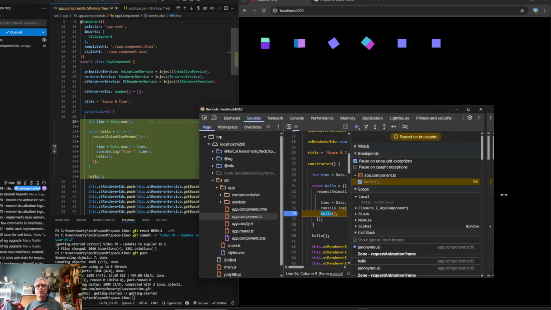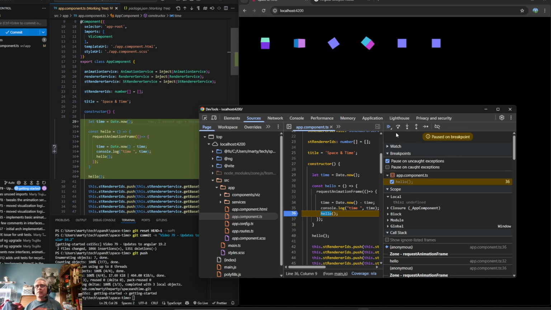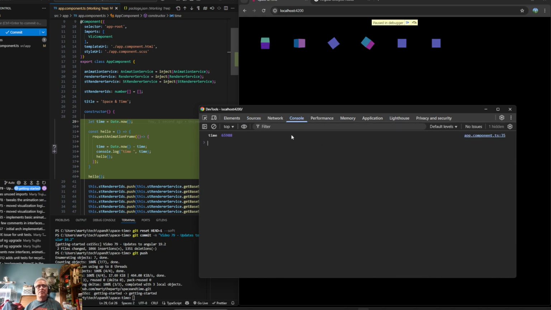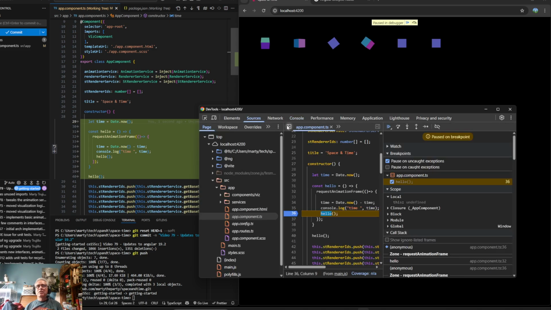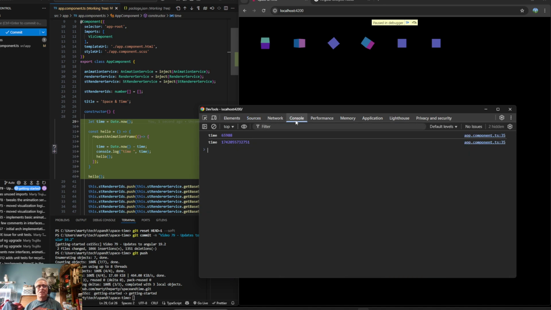I don't know why we don't have our output. So basically now we have the time is 65,000. So it was like 6 seconds. I guess that's how long we were sitting there doing this stuff. And so now we'll run it again. It seems like this time it's this many milliseconds.